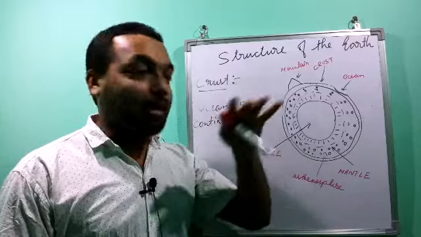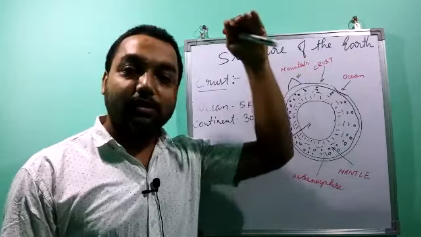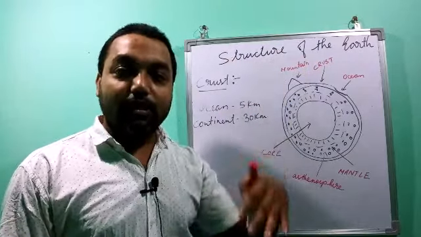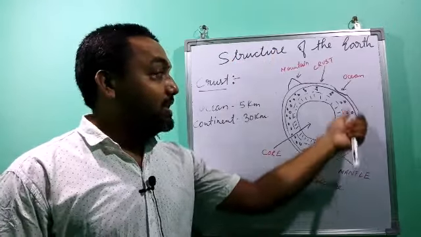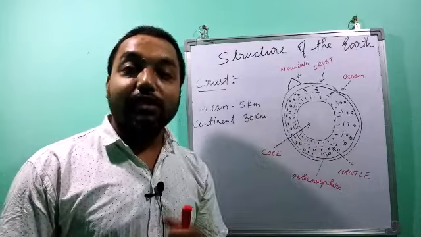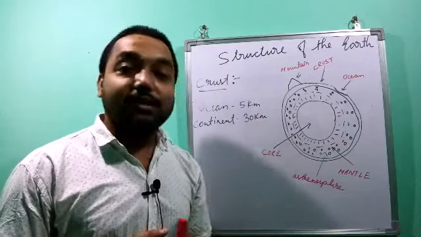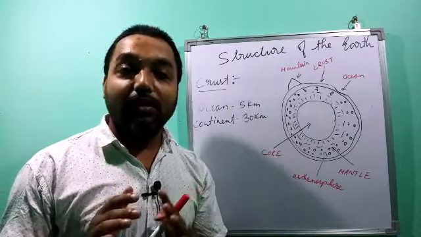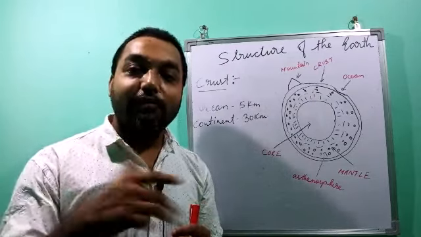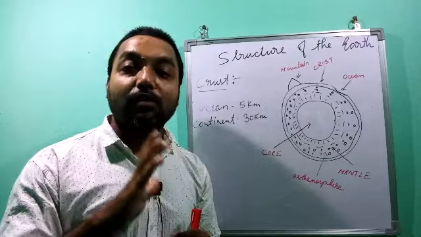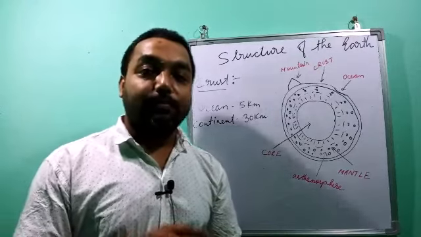And there are also mountains. If measured from some mountains, the thickness goes up to 70 kilometers. Its density also varies from place to place. This crust is the most important layer of the earth, because human beings, all living beings, and different kinds of activities exist only on the crust.